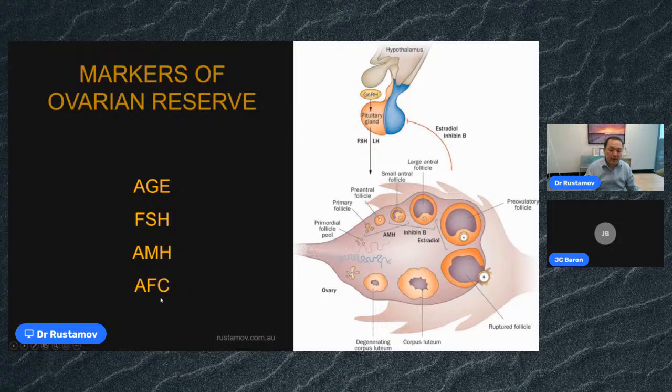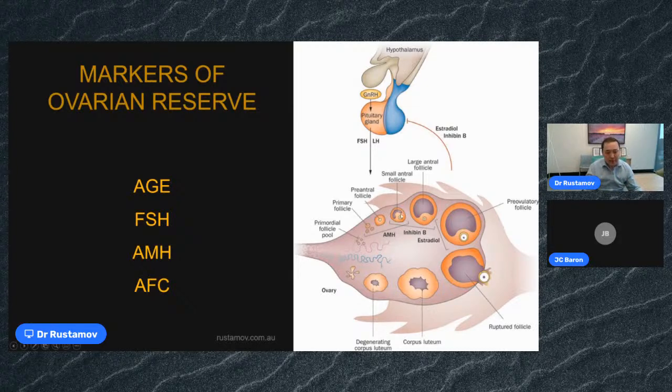The second test is the antral follicle count itself, which means we can count the small antral follicles, which are producing AMH, on ultrasound scan. We call it AFC. A sonographer can look at a cross section of the ovary like this and count all the follicles they see: one, two, three, four. Then only take the ones which are less than 1 centimeter and say, okay, these are antral follicles. You count on the left ovary and on the right ovary and then add these two. Let us say if you have 7 antral follicles on the right and 8 on the left, then you have a total antral follicle count of 15.